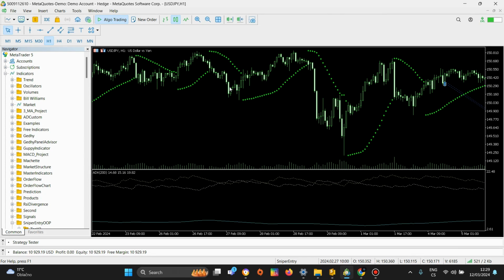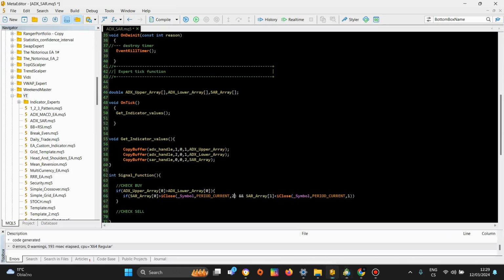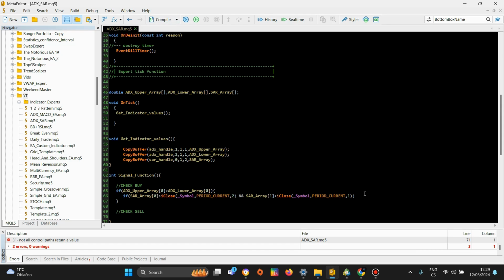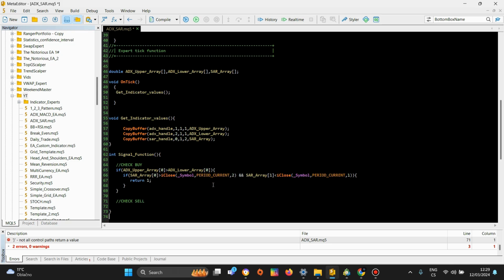So this is what this will do, and for that I need to change these values right here. Okay, this is fine, and if this happens I will return number 1. So this is for the buy signal.